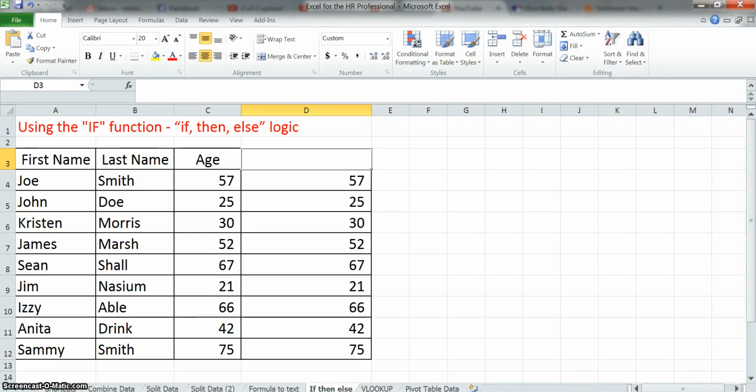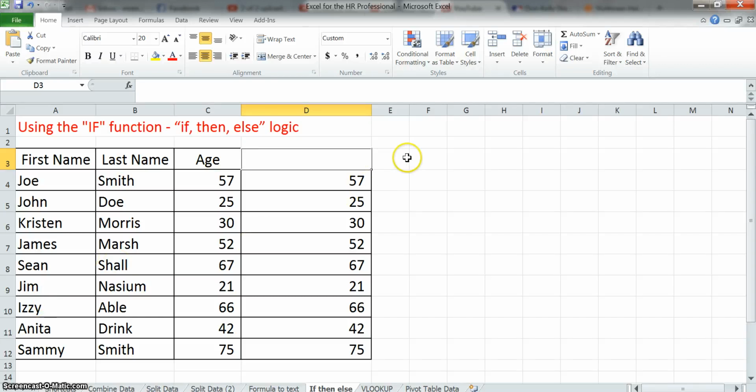This is Module 5, which I call Basic Programming Using the If Function. The if function is really nothing more than a logic sequence of if this is the case, then do this, otherwise or else do that. So there's really three items that you'll need, and we'll go through how to program that.